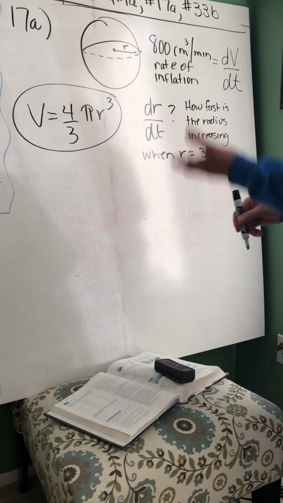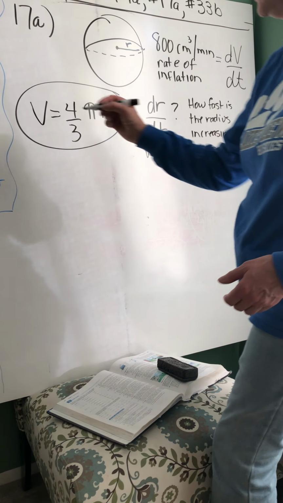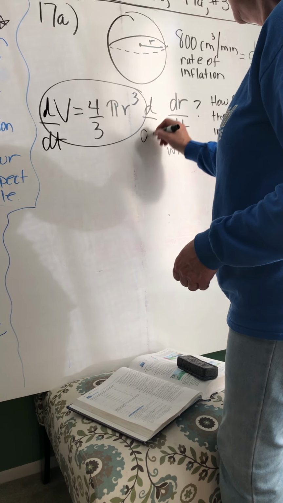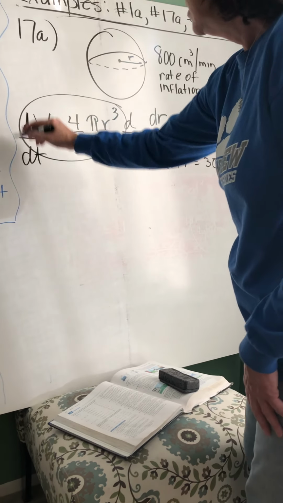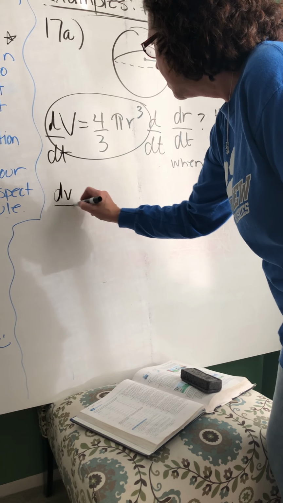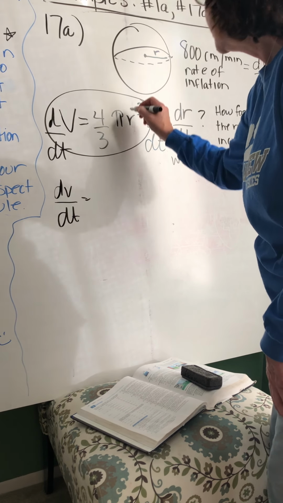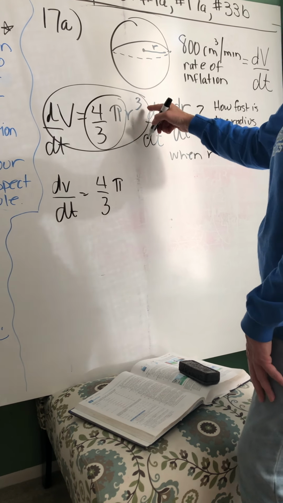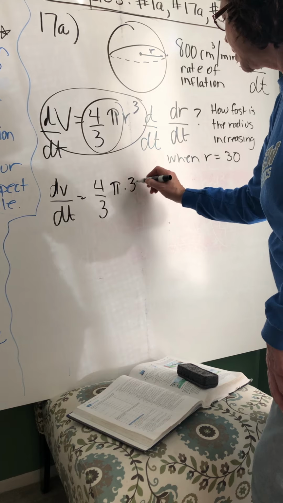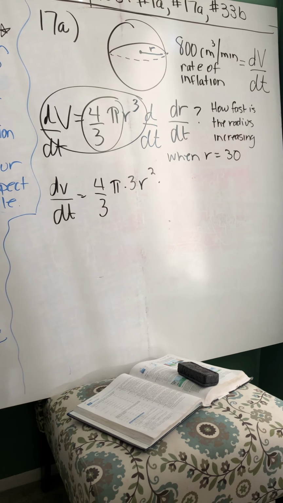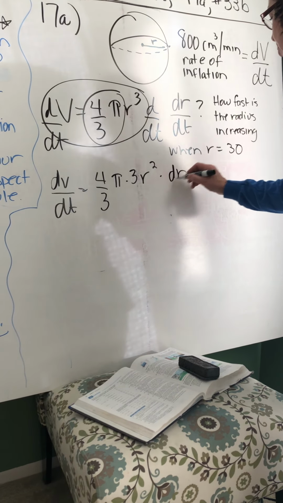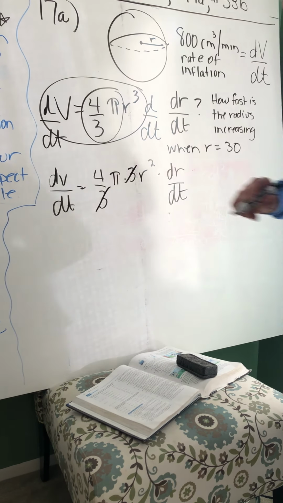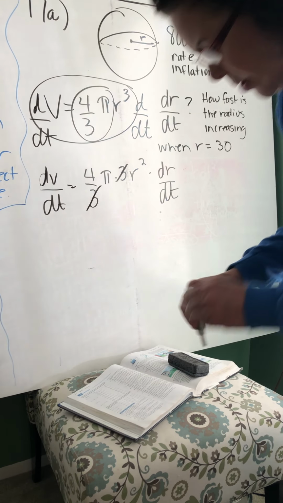My R is okay. I believe I just need to take the derivative of this equation now with respect to time. Here we go. This is dV/dt. This is a constant I'm going to keep. The derivative of r cubed is 3r squared. Don't forget, times dR/dt. Chain rule. Okay, notice these 3's cancel out. All right, let's take a look here. I'm going to use a different color.